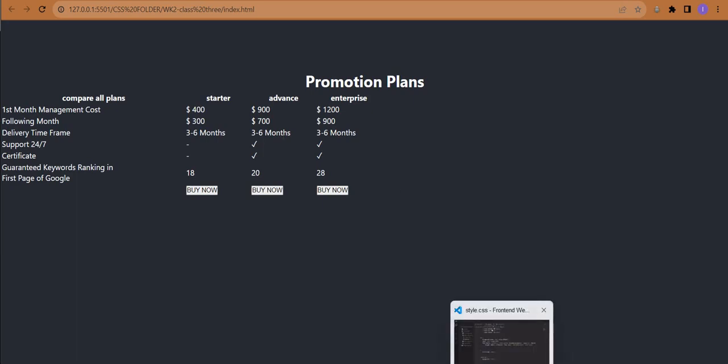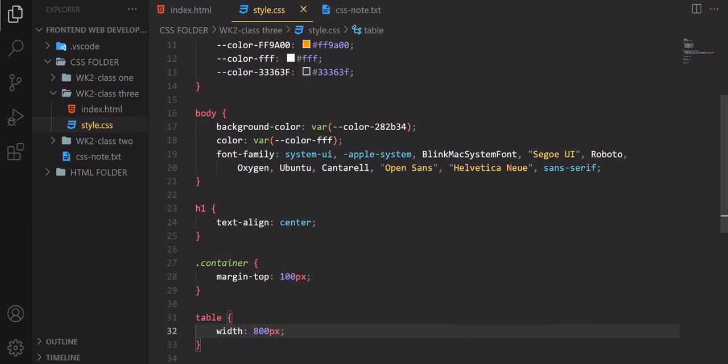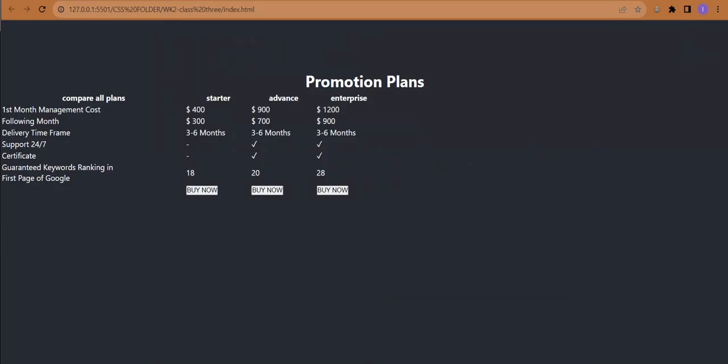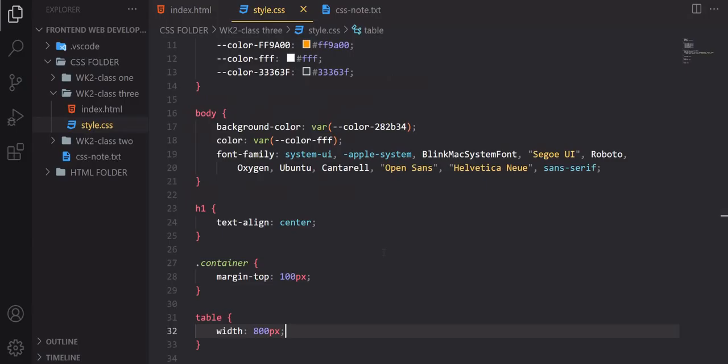So now the next thing is to center the table element. We want it to be centered in relation to the viewport. There are several ways to center an element.